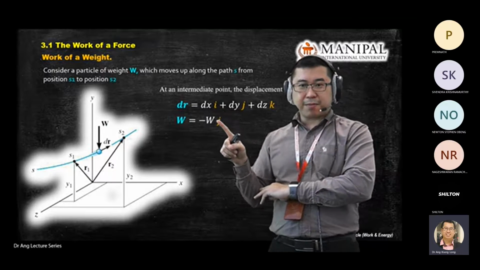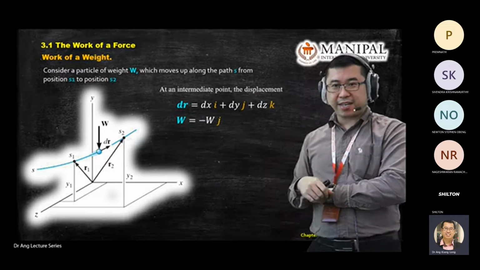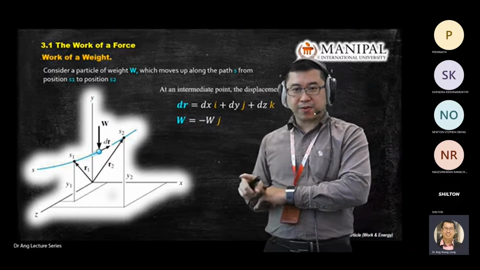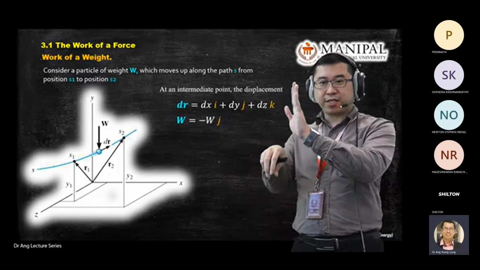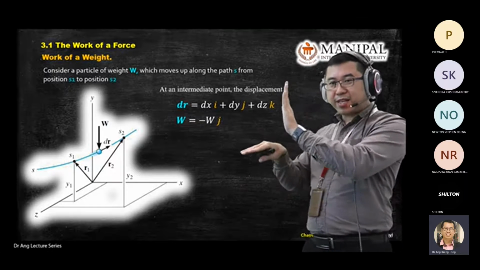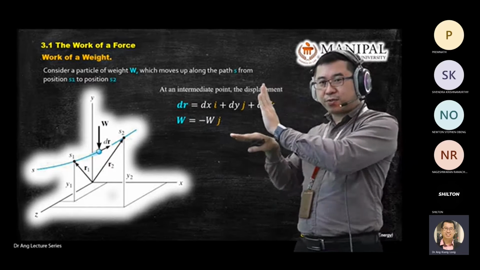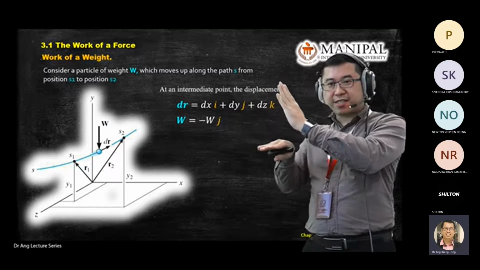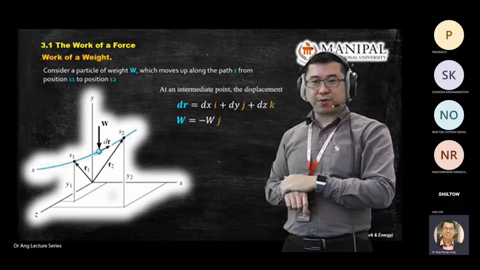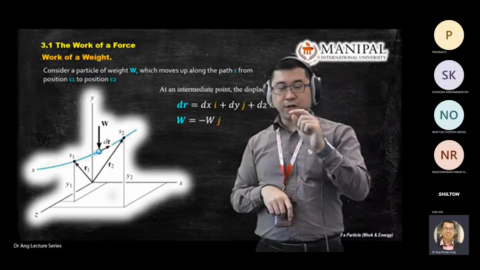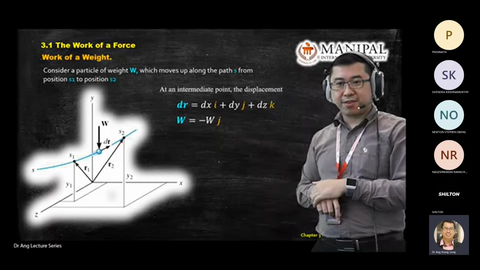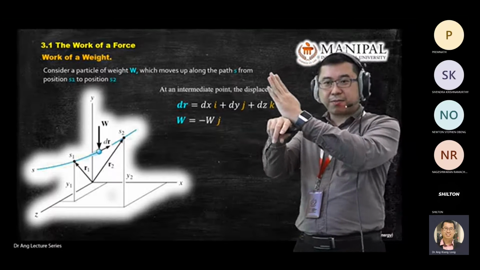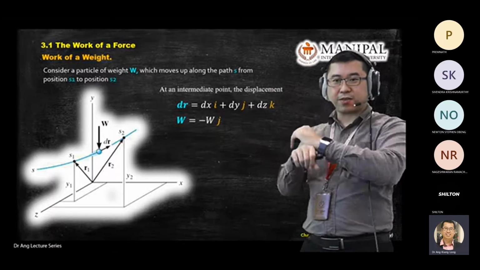I multiply by j, what do you get? I dot j, 0. I dot j, what does it mean? One goes this way, one goes this way, perpendicular. You know that dot products, I dot j, you get 0. Just now the cos theta, you still remember just now? Why 90 degrees you get 0? Because cos theta at 90, you get 0.